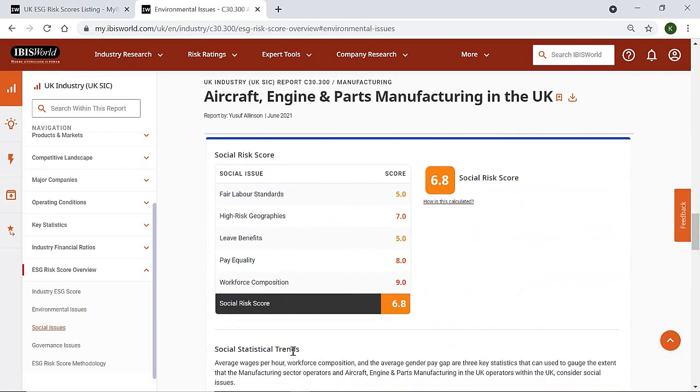As of the 1st of January 2021, a minimum weighting of 10% must be given to social value objectives by UK central government departments and local authorities at the tender evaluation stage, with many going higher than this. Suppliers must therefore be able to demonstrate compliance with the government's social value model. The social issues section of our risk score ratings can be invaluable in this regard.